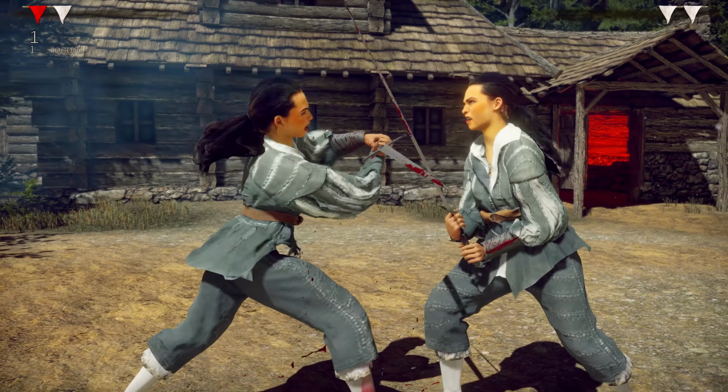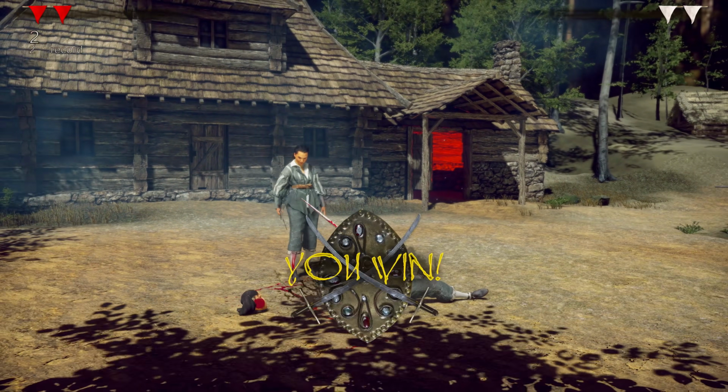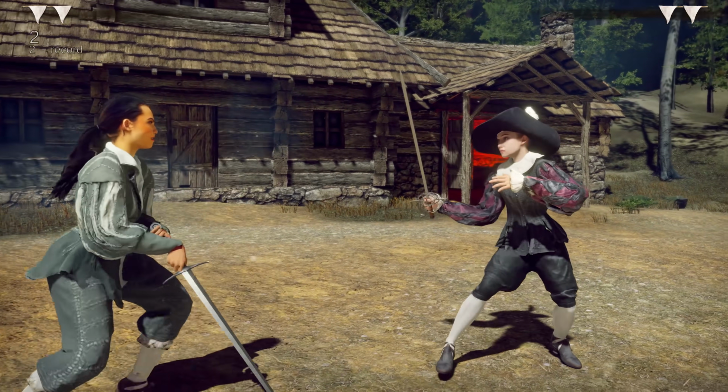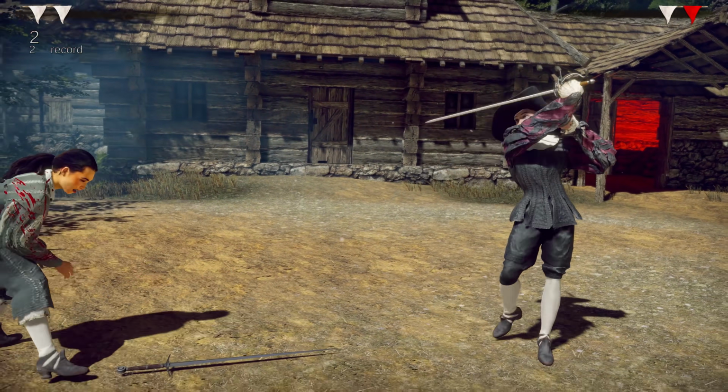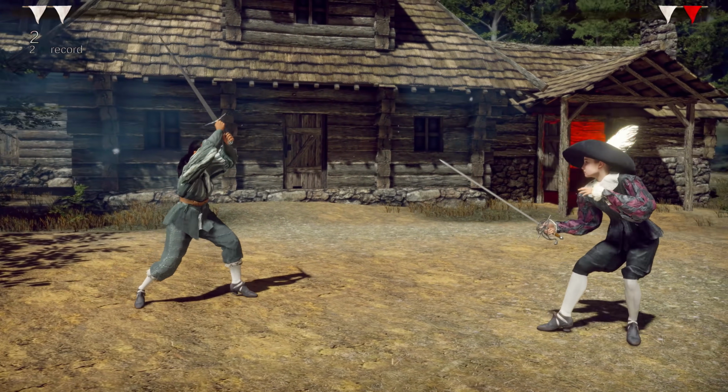Some of them will be faster, some of them will be stronger, some of them will be more sly and be able to get in and out as quickly as possible. But these are all things that you're going to have to learn, meaning I would say once you get into the game, the best thing to do is to find a character you like and to work on it. Find out their strengths and weaknesses and play to that.